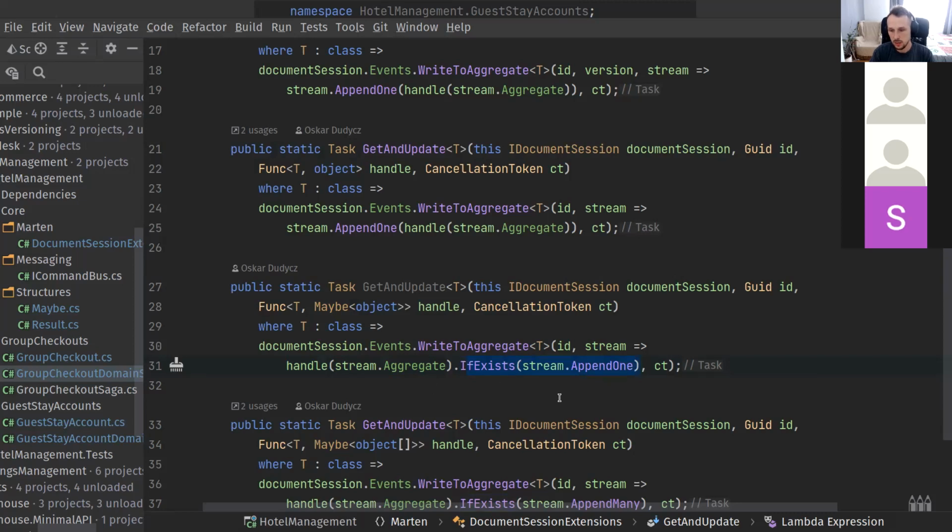But if not, then we are just ignoring it because that means that we already processed that. So that's the trick, how we could handle optimistic concurrency if we don't know the explicit expected version. Of course, it's not bulletproof, not always will we be able to have such ifs, but yeah, that's one of the options.